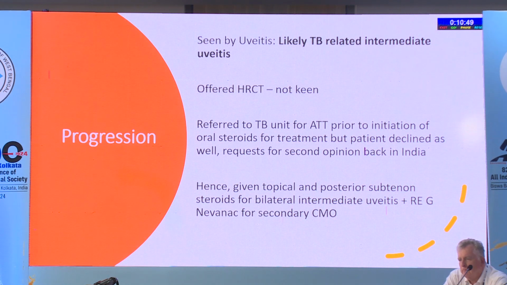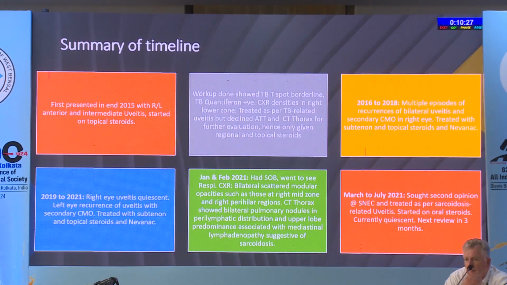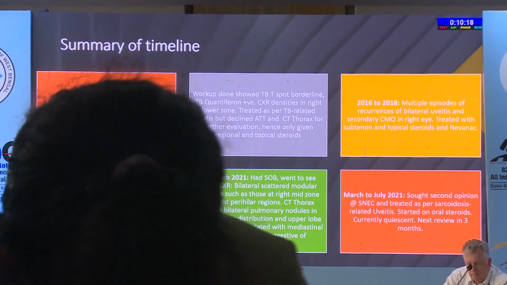Patient declined, and then he said the TB therapy sometimes in different centers in Singapore is given differently. So in one of the centers where he went, he was asked to come every day to take the medicine under observation, DOTS therapy kind of thing, and the patient being a high flyer said, no, I can't, I will probably go to India. And then after that, there was a series of things which happened, but eventually the patient was diagnosed as sarcoidosis. And it was a mix of opinions from ophthalmologists from Singapore and India.